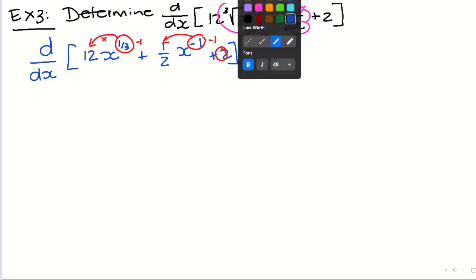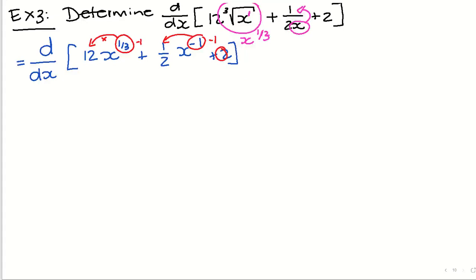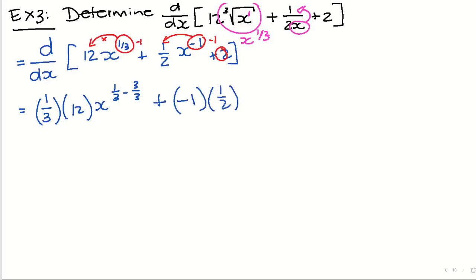And once I apply the derivative rule, we drop this notation. So I've now applied the derivative rule. I'm going to go a third times 12 x to the 1 over 3 minus, remember 1 can be written as 3 over 3, plus, what are we timesing it with? Minus 1. We're timesing a half with minus 1. We end up having x to the minus 1 minus 1. And all plus 0 because we've applied our derivative rule.